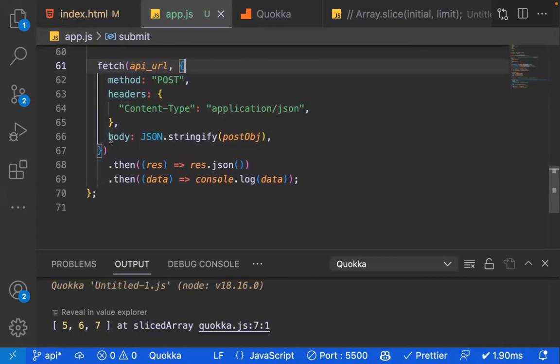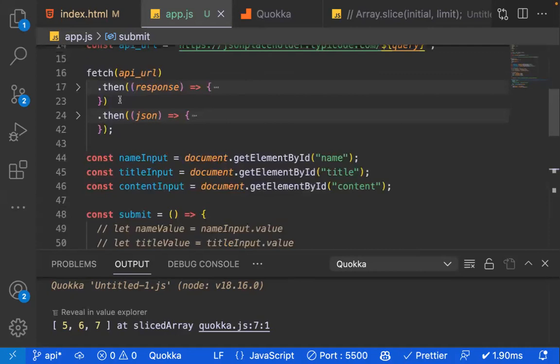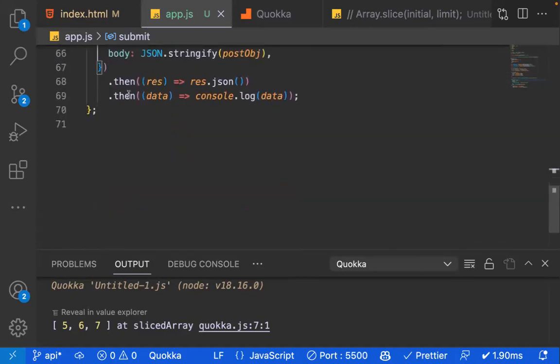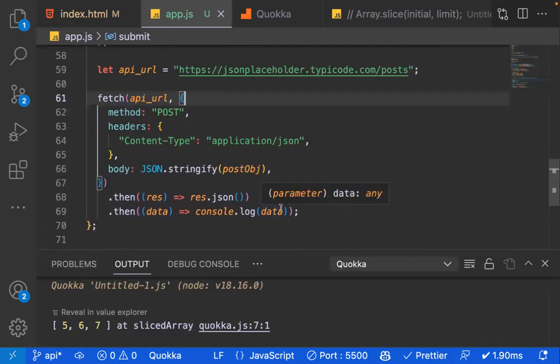Now, after doing that, after the parentheses, just like we did here, we do .then. Same thing here, .then, right? Then the response from the backend will be converted to JSON format. We now say .then, that converted data we now represent with data, and then we console.log it. So that's just the whole process here.